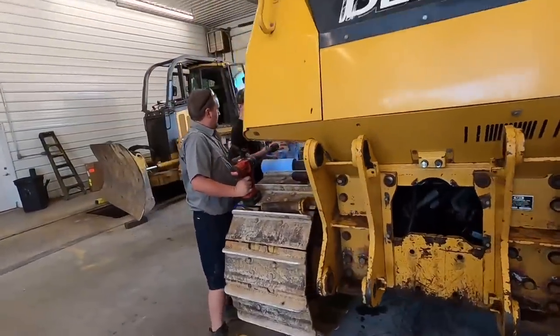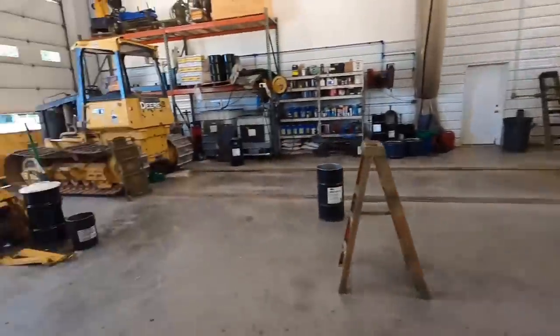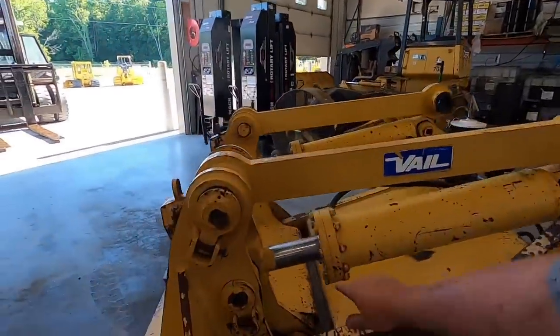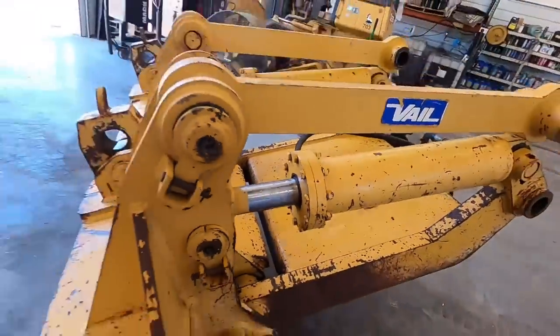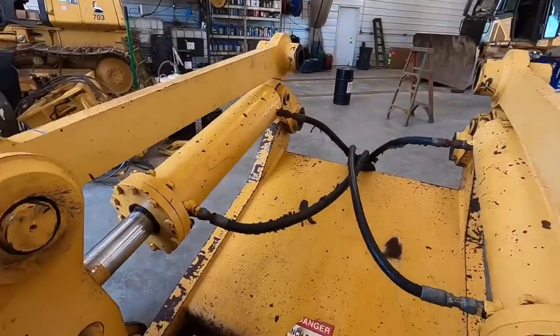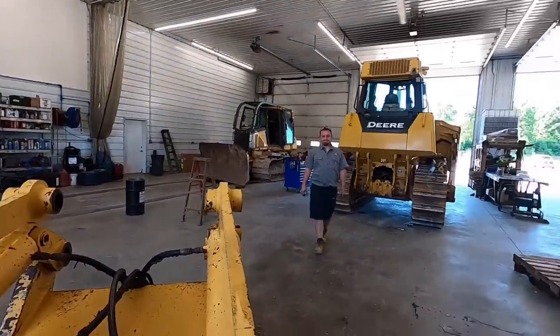All right, Kevin got her all tightened down with the big 1-inch Milwaukee impact. Randy's got the ripper looking fabulous here. I was looking at this thing. These cylinders, I believe, are actually leaking. Randy's cleaned it all off. You can see the outer dust seal is actually all rotten. Since we rebuilt every other cylinder in this dozer, these had a gob of grease and stuff on them, like it was leaking.